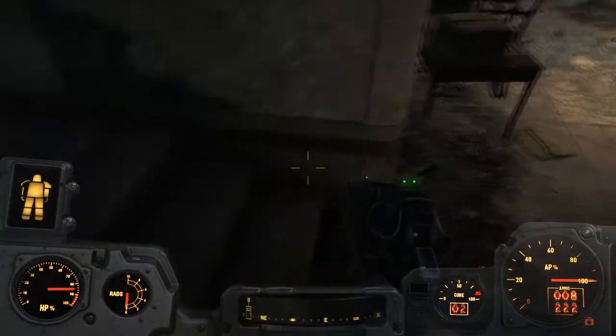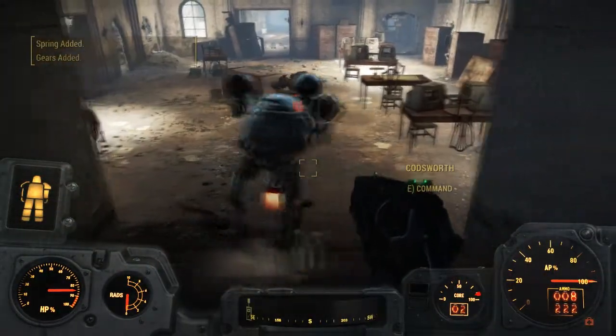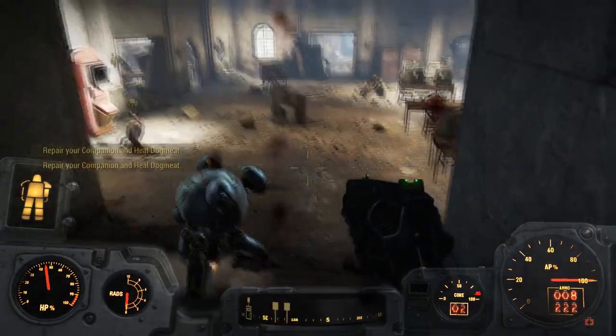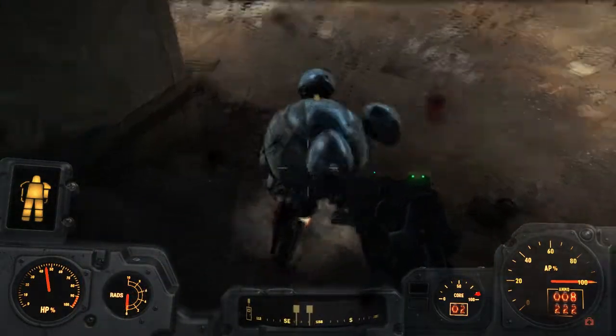Yep, that super mutant must have just... No one set off the tripwire. Oh shit. Well, I probably should have thought that through before I did it. I forgot that would activate the grenade to drop from the roof.